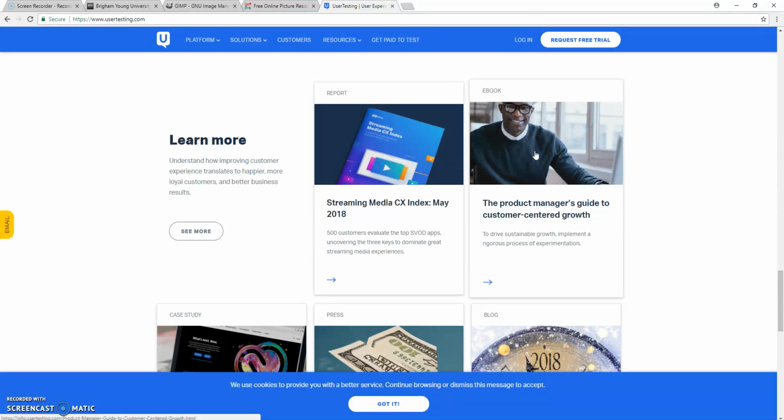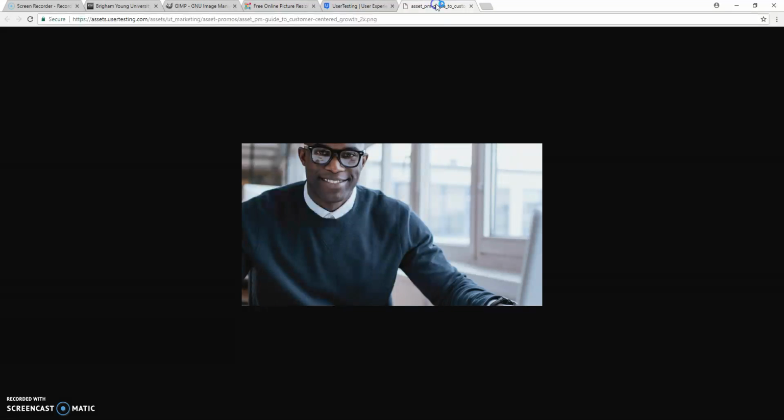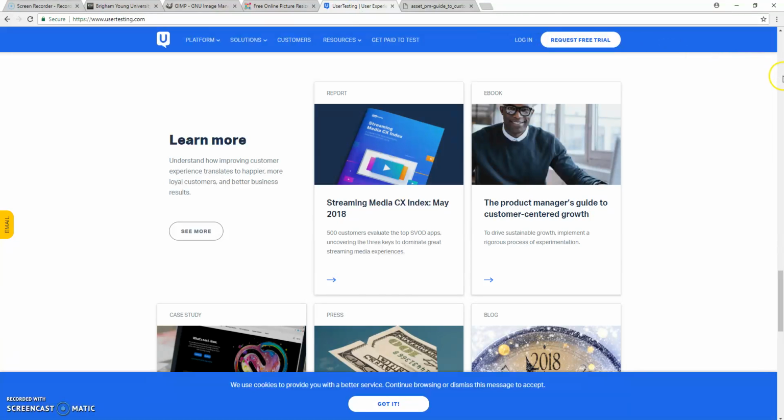This image takes up about a third of the main area. But if we click on Open Image in New Tab with our mouse, and we go up here and look at this image, we can see that it's considerably larger than what they actually need. So this is a consistent problem on this website that each of these images are larger than they need to be.